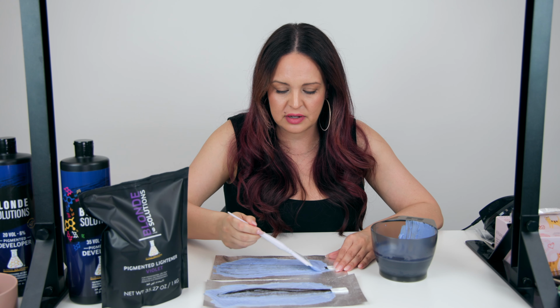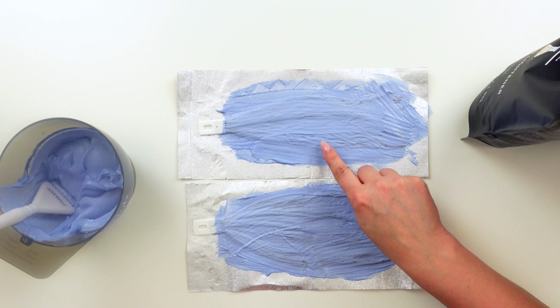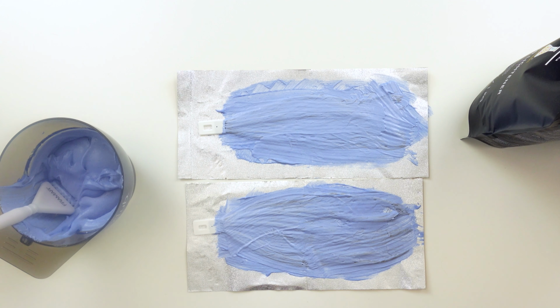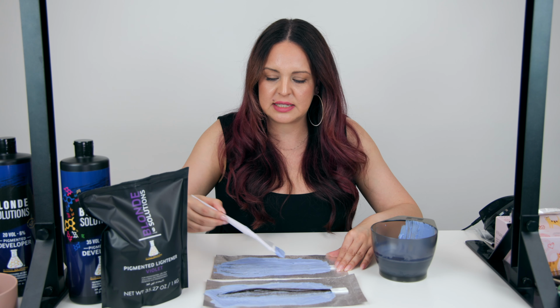Now, one of the things that looks a little interesting as I'm applying this 35 vol is I get it on smooth, and then almost instantaneously, there are these little air pockets happening. Like it starts to open up, if that makes sense. So I definitely think that the 35 vol is allowing a lot more oxygen in here, and you can almost see that happening because the bleach lightener is slightly moving and shifting, although it is staying exactly where I place it. So that's the biggest difference here. But I do see the little air pockets inside. And that's something that I'm really curious to see, the swell factor with this one.